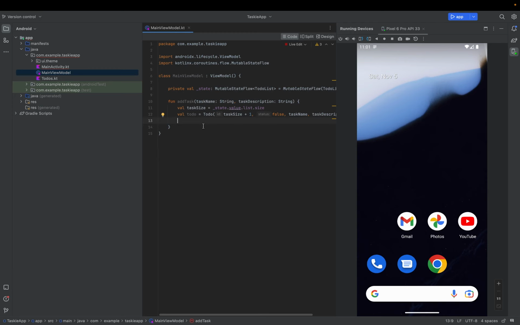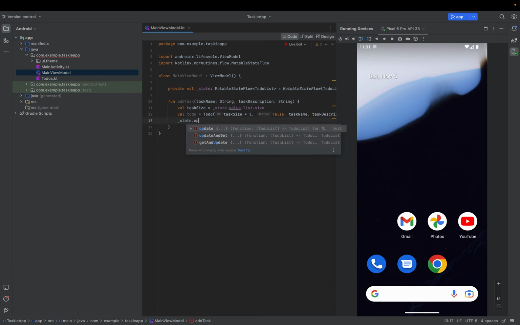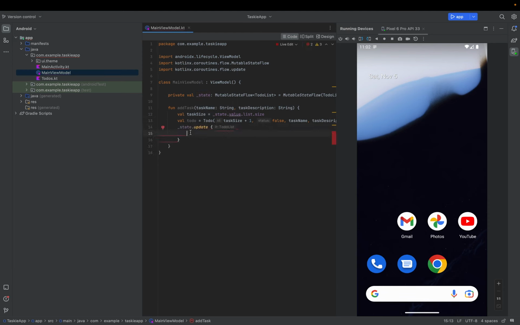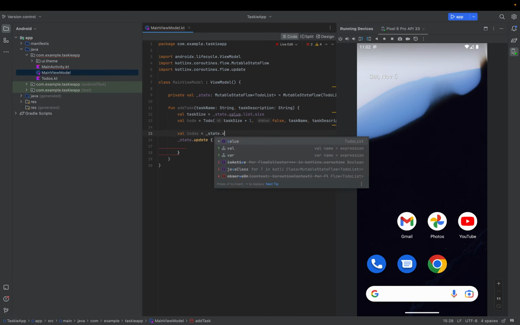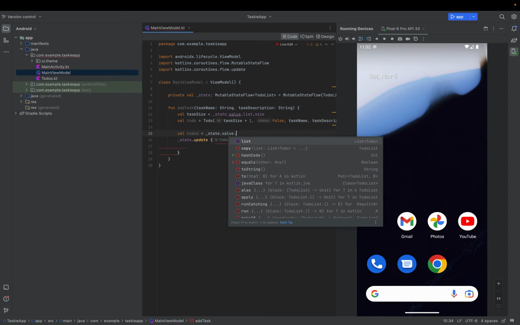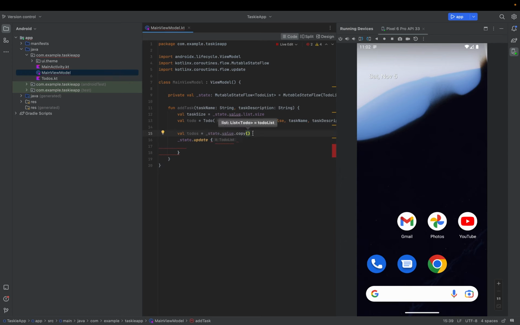And how do we do that? State dot value dot list is our list, and we are supposed to update this list somehow, right? So state dot update, and we are supposed to pass a new list to it. So val todos equal to state dot value dot copy, and we are supposed to give a new list to this one. What is a new list?